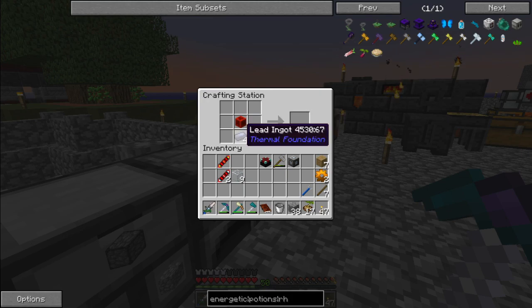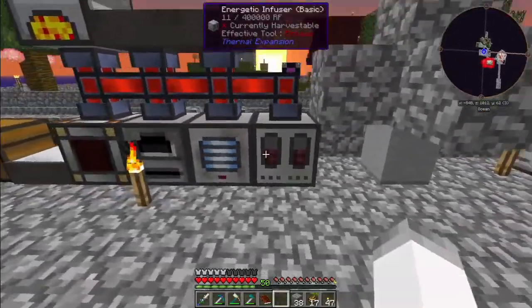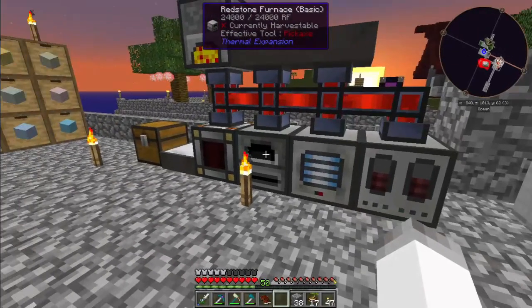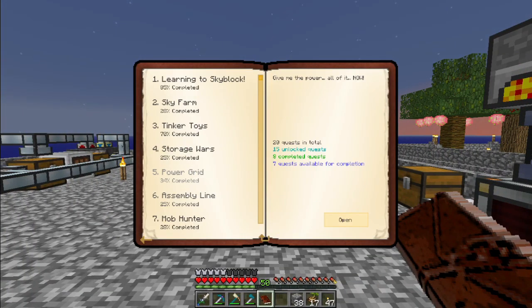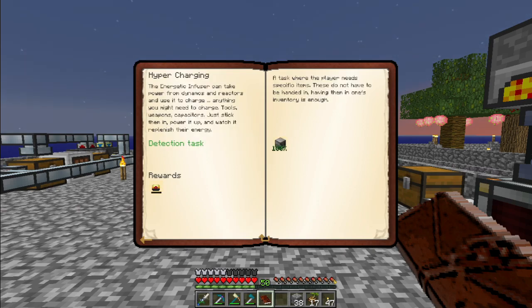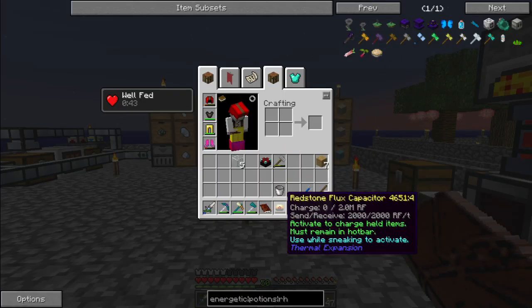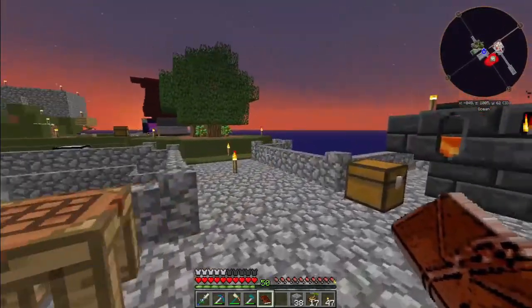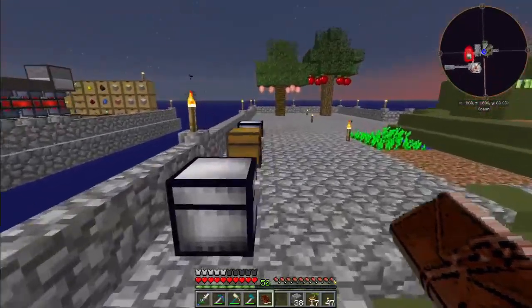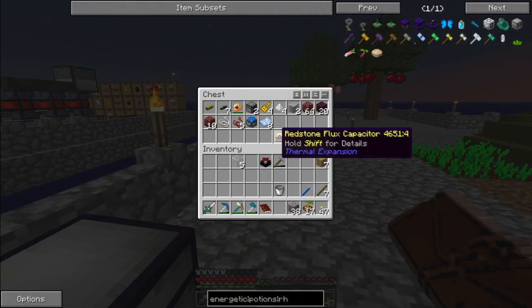Let's do the lead. We'll make the energy frame. And that should be the energetic infuser, which I'm just going to go ahead and place right here. We're going to disable all the inputs. Should have done that with that one too. But that should be another quest. And it is. So does this have power? No. So we're going to use that redstone flux capacitor later for getting more stuff. But for now, it's not super useful.